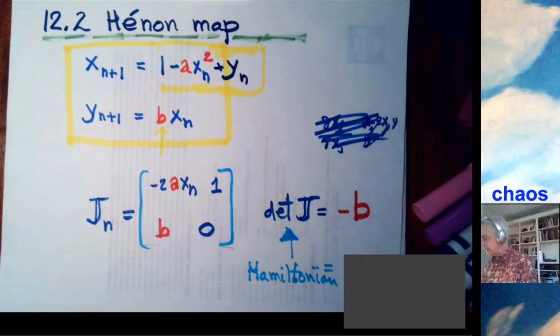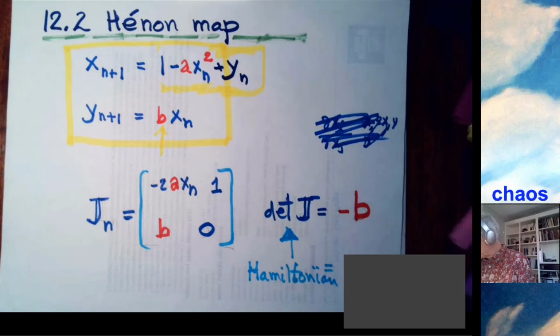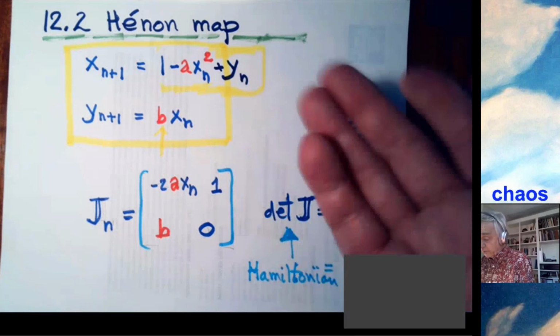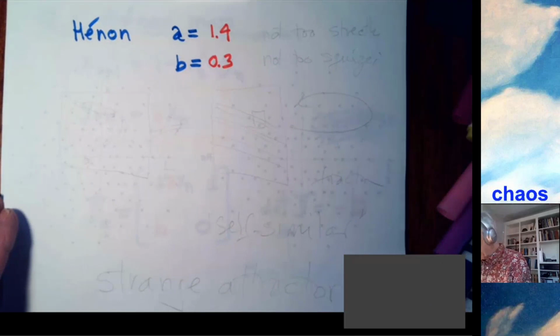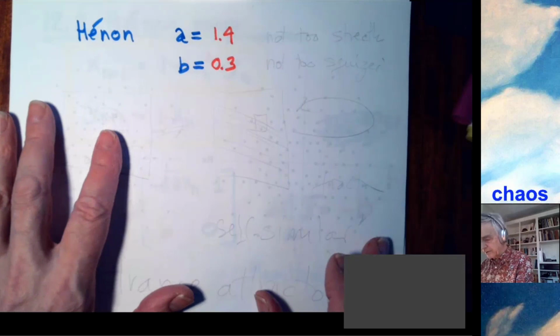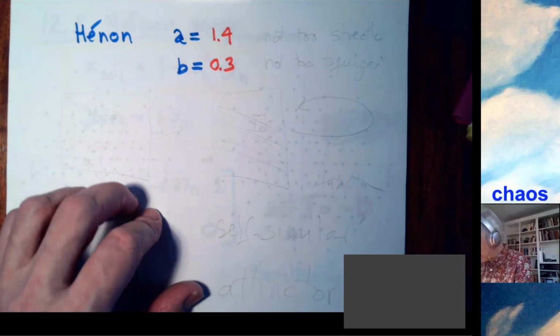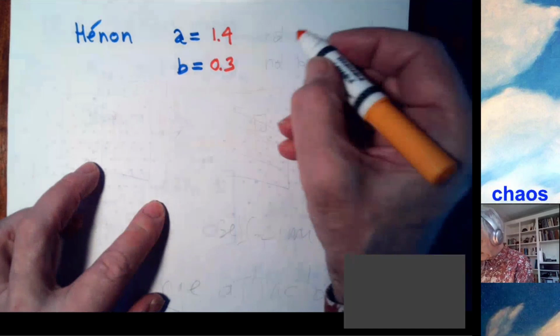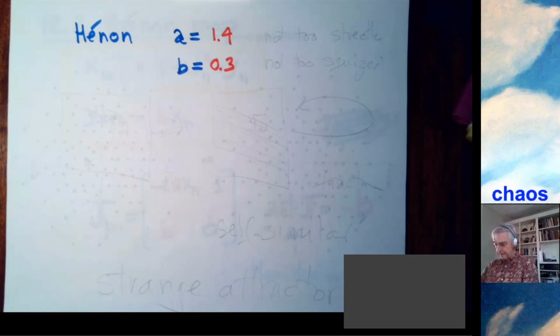Now, Hénon had access to small computers as well, because astronomers had to do calculations on computers. So he said, okay, I have a formula, but what does it do? And he chose, after some experimentation, values of these parameters, totally arbitrary, same as the Lorenz model. Once you have qualitative understanding, you try to choose parameters that make it easy to understand what you want to do. So this factor A not being one and not being two and not being larger says that when I take my thing and bend it, I don't stretch it all that much. So it's not too stretchy.